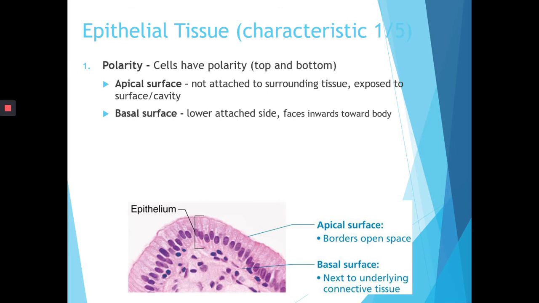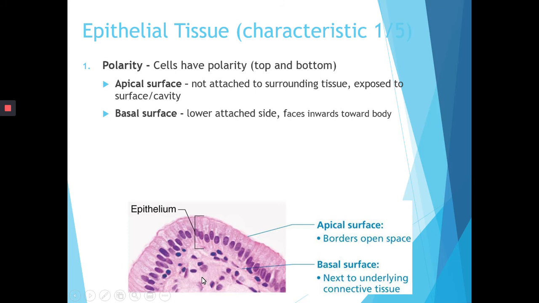So if you look at our image here, we have some epithelial cells right along our border here. Notice how these cells are tightly joined together, forming a sheet or a membrane. You can also see the nuclei in these cells, so just kind of pointing out some of those organelles that we learned about from chapter 3. But if you look close enough, you can begin to see how the cells here look different from the tissue here. So if I kind of have my imaginary line that kind of goes under here, this is what we call our basement membrane. And this basement membrane separates the epithelial tissue from the connective tissue beneath.